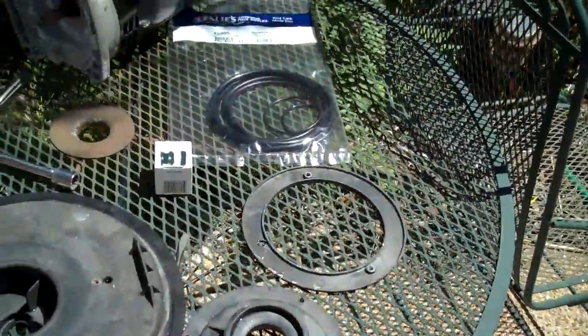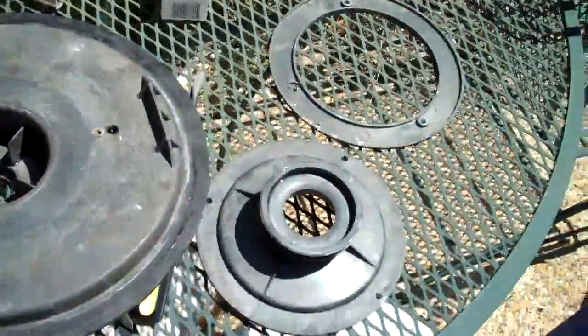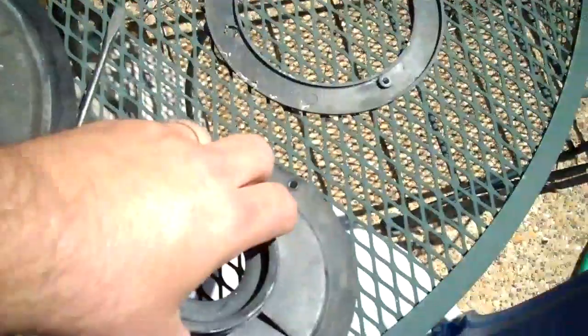Okay, so here we are. Got the pump all apart, pieces everywhere. Looks like a big job, but it's really not. Gone in and cleaned the seats where the seal is going to go. It shows no debris, and cleaned up the channel where the gaskets are going to go. This is the gasket one with that.